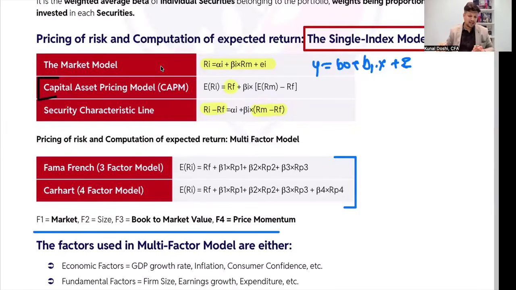Again, you don't need to memorize it. What you should perhaps focus on is whether these use a single beta or multiple betas. Single beta. So they are all single factor models. A multi-factor model is where we use more than one beta, beta 1, beta 2, beta 3, times the risk premium. Fama French uses a 3-factor model. Carhart uses 4 factors. Do I have to memorize the formula? No, but just remember, more than one beta, it is called what?